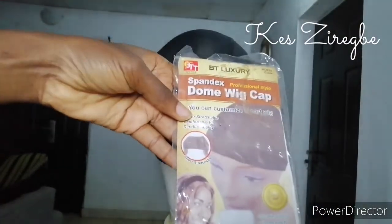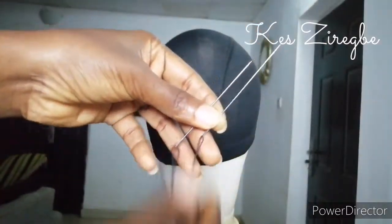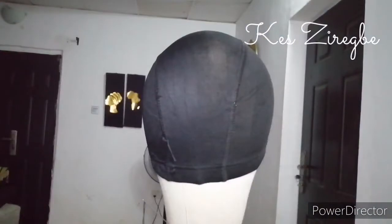And then I'll be using a dome wig cap, and this is the exact cap I use. And of course we'll be using thread and needle. I make sure I have about 15 needles attached to threads and all that.